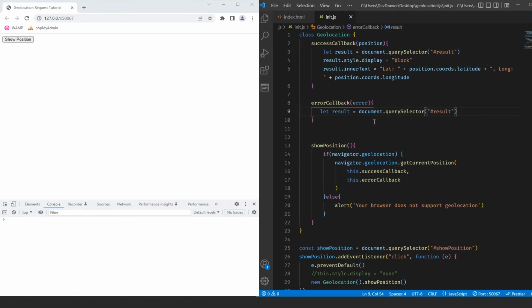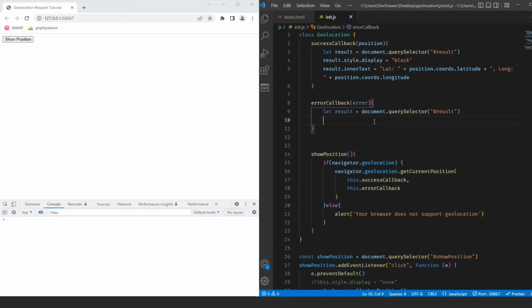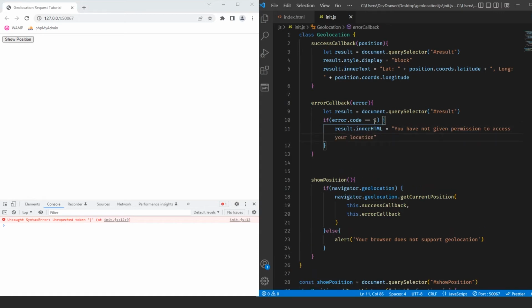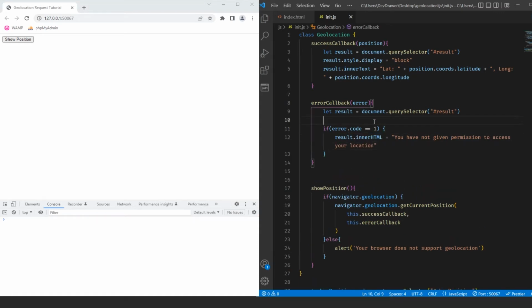We're basically going to copy and paste the result that we did at the top, and then do: if error code equals 1, which would be that it's been denied, result inner HTML is, 'You have not given permission to access your location.' I'll also copy and paste result.style.display equals block to make sure that it appears.